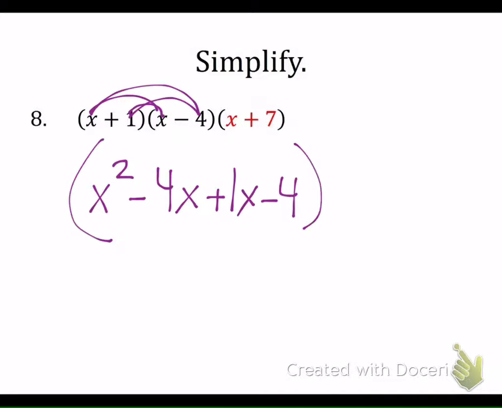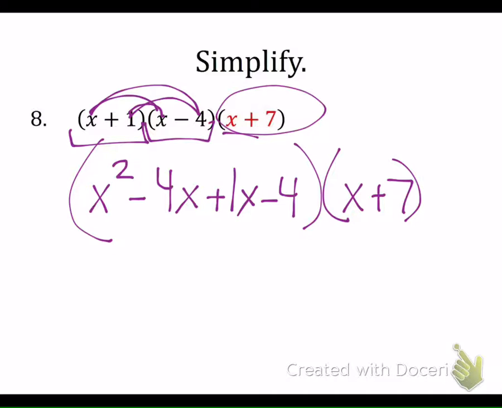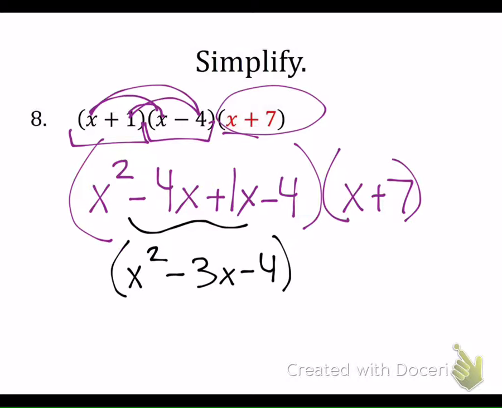Now, I'm not going to deal with this guy until I've totally taken care of the first 2. Okay? So we're doing this guy and this guy right now. Once we're all squared away, we'll throw in the x plus 7. You don't want to do it all at once because you'll just have a ridiculous number of like terms and more than you need, okay? So we can combine these two. x to the 2nd minus 3x minus 4. Good.